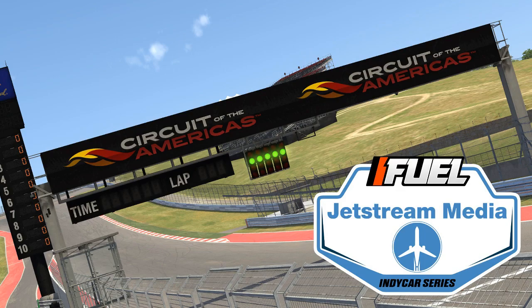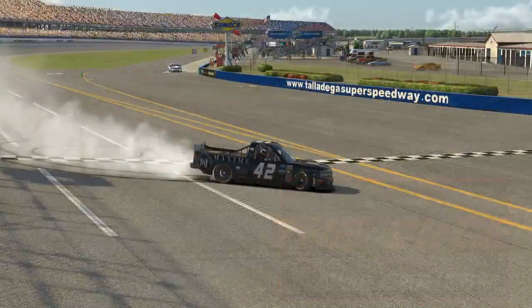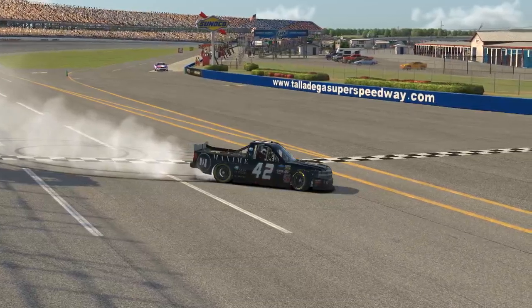as it appears it will be this upcoming Sunday, it will be the Flat Out Racing League as they head to Rockingham Speedway. Something interesting that I saw is that Rockingham Speedway may be getting refurbished, I believe, or at least something along those lines. So Rockingham Speedway may be coming back to NASCAR in real life, probably by, I'm guessing, next year, maybe even 2021. So it's going to be interesting to see what comes of that.